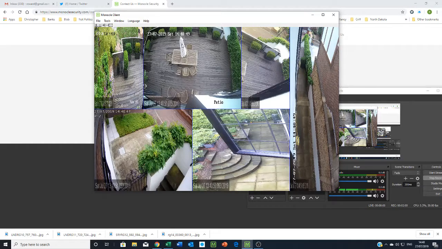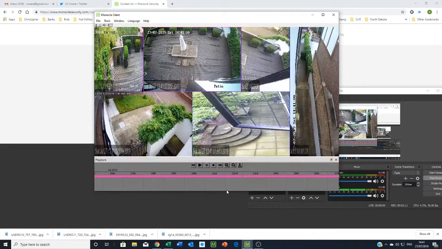If I want to have a look and see what happened last night, say for instance, let's have a look at here. This is the patio. If I want to look at what had happened last night, I can open the playback window. As you can see, this colour rim around the box tells me that I'm looking at the patio camera, and I can just zoom in by spooling the mouse wheel, and let's see what was going on in there we are.